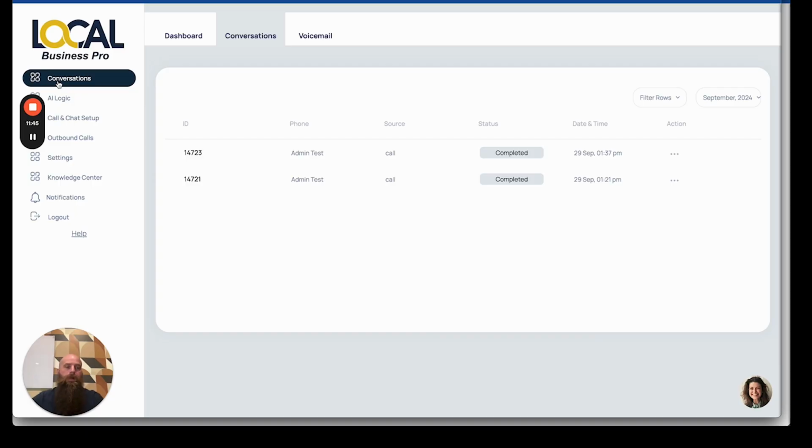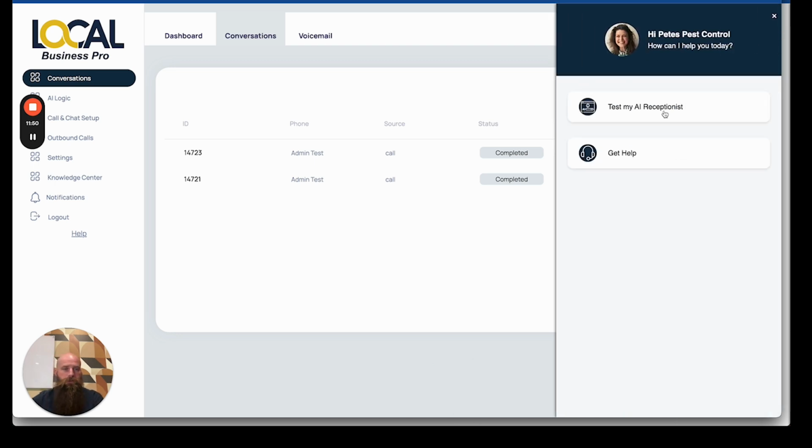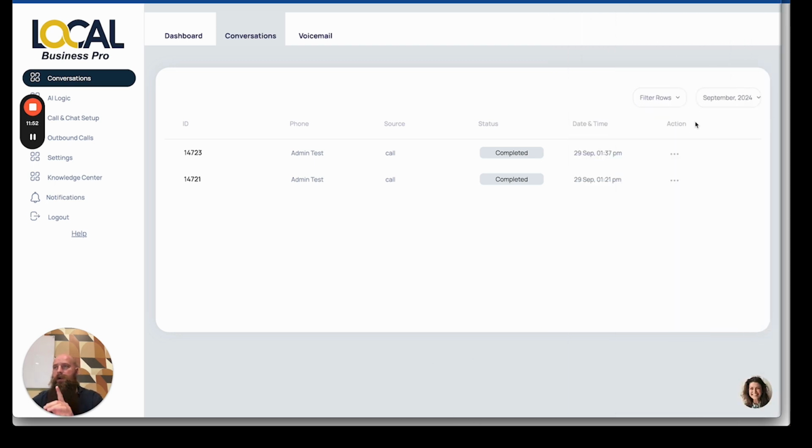Two things: connect it in the integrations, and connect it on each individual service. When you do that, call your AI, okay? Our test bot over here in the corner that you're using in the browser call does not work with integrations. So we're not going to actually send those to your HubSpot or whatever, because we don't want to take up an appointment time slot when it is a test.